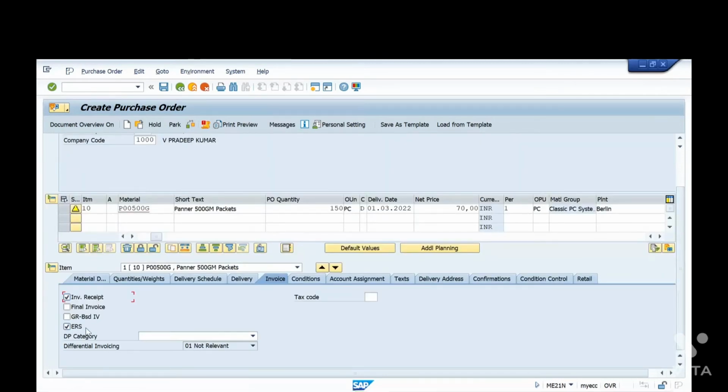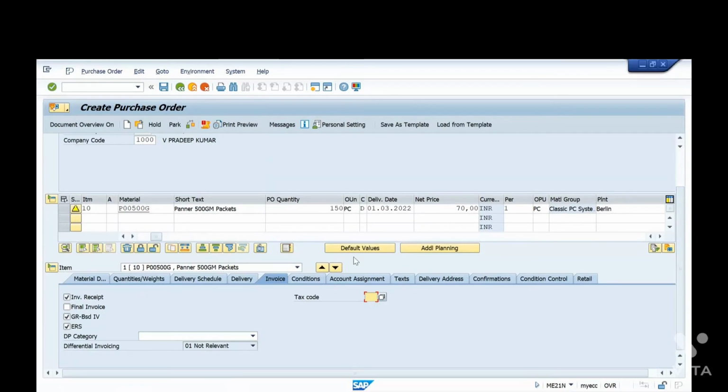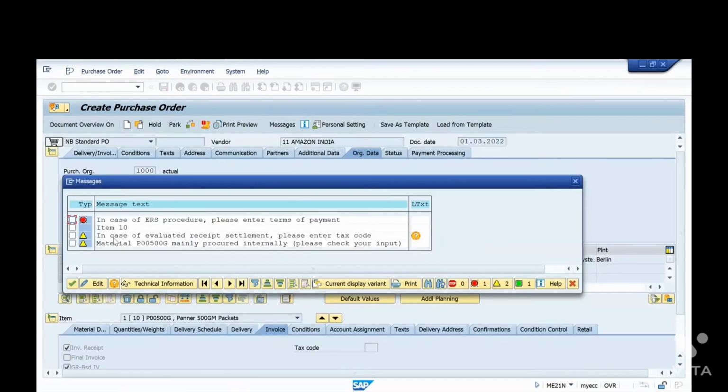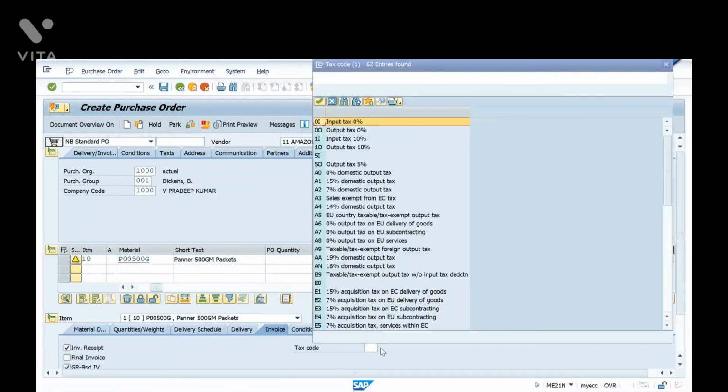Here you can see the ERS checkbox should be selected, and GR based IV is mandatory. Now if you click on check, it will show: in case of evaluated receipt settlement, please enter the tax code. So the ERS tax code is mandatory, and the terms of payment are also mandatory.